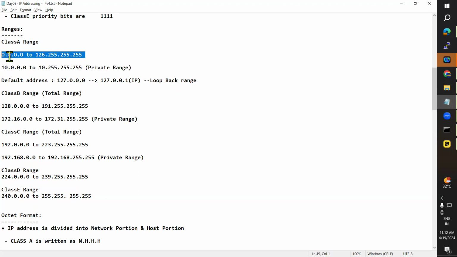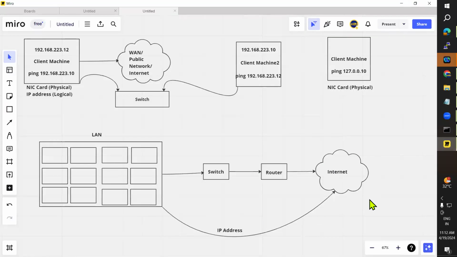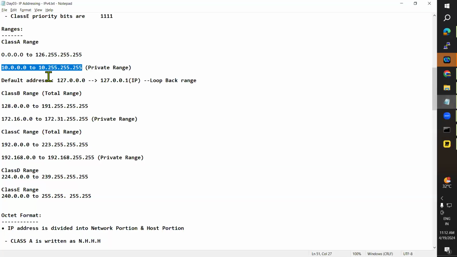So to control the IP address usage, they made one plan, that is the private range. From the total range, they pulled out this range. So they made these IP addresses private IP addresses. These IP addresses cannot be routed in the public network. They are not valid on the internet. They are only for internal communication. For internal communication, why do we need to pull this range from the total range?